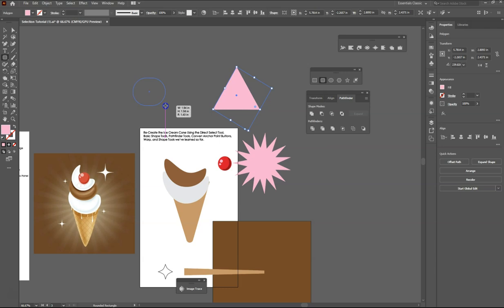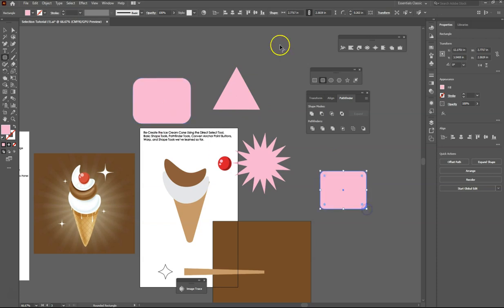And then if I press the up and down arrow, it changes the radius of the corners, so how curvy they are. And you do that as you're drawing it. Like you literally are using your keyboard as you are clicking and dragging things. So you can kind of place everything within your image on the fly.